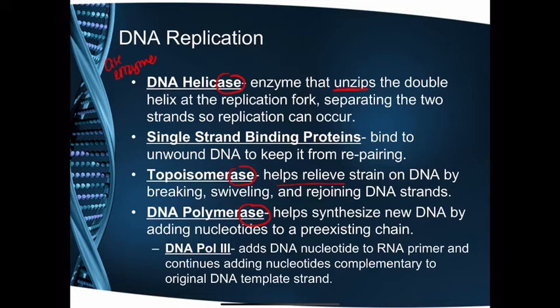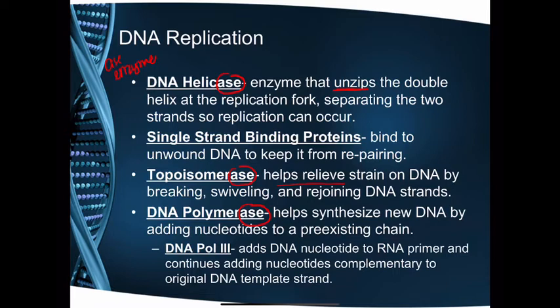And then the next one is DNA polymerase. So there are actually lots of polymerases, but we are going to specifically talk about DNA polymerase 1 and DNA polymerase 3. So let's talk about DNA polymerase 3 first. So polymerase 3 adds DNA nucleotides to the complementary strand, okay? So if the original parent strand says T, DNA polymerase is going to bring in an A, okay? If it says G, it's going to bring in a C, and vice versa. That's the job of polymerase, to add to the growing strand, okay?